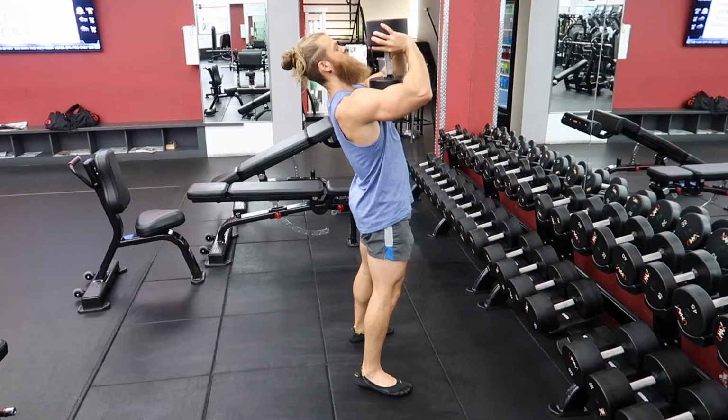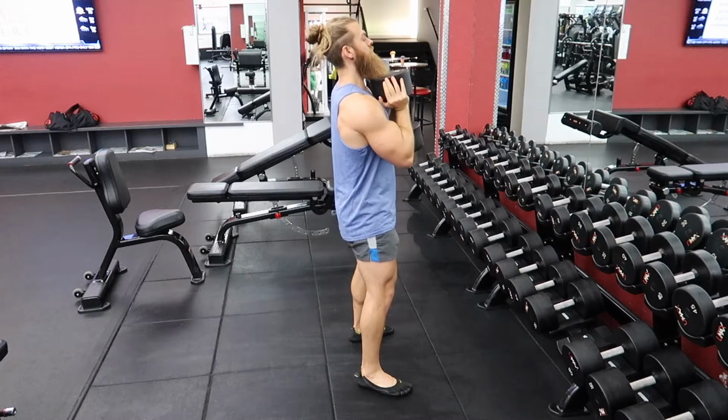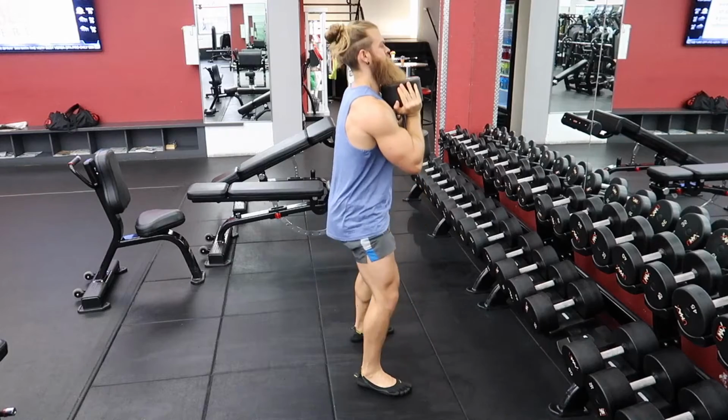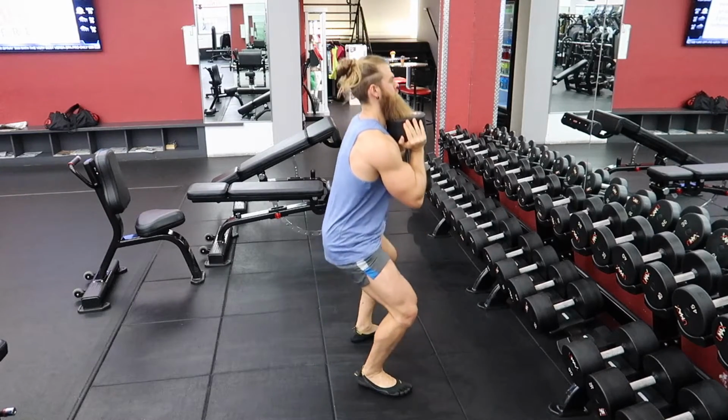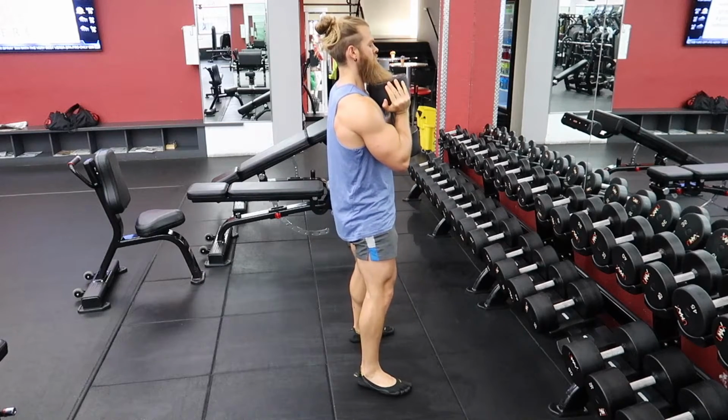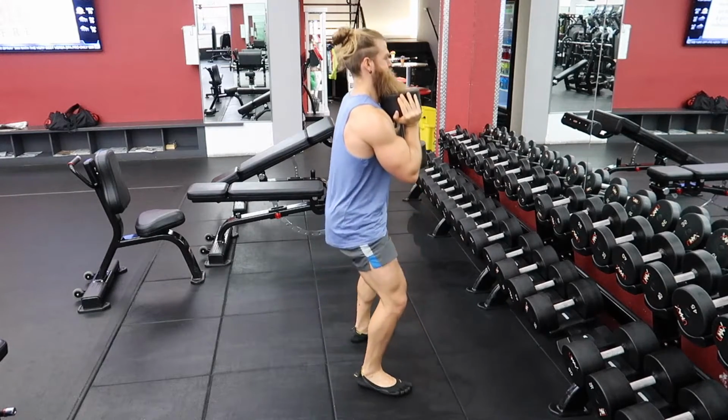Yeah, you can see I'm grabbing a little bit heavier than I had before. Those are, I don't know if those are 90s or 95s. I don't know what those are, 85s. I can't tell from here. But, you know, knees are going wide. My heels aren't actually that far apart.